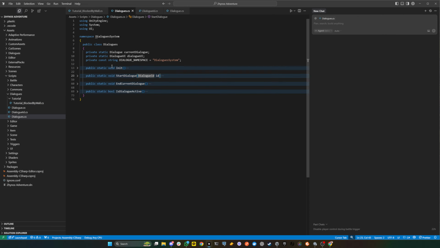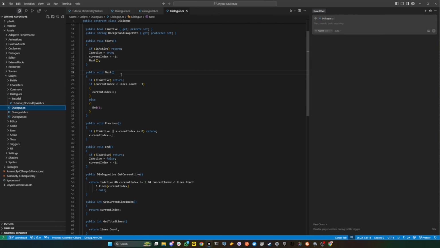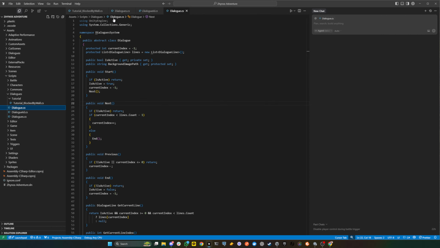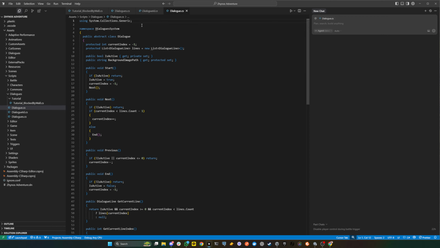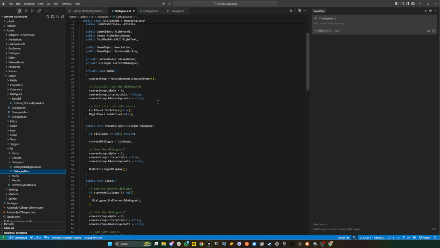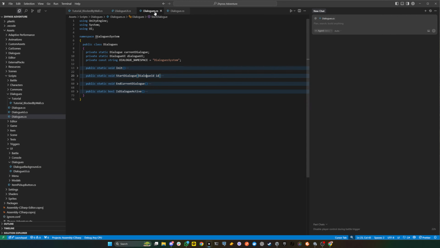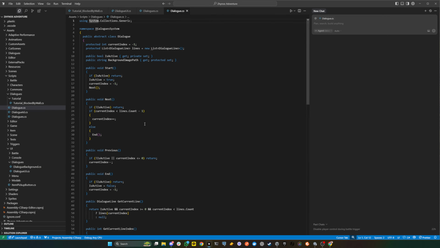So that's the responsibility of the dialogues, and then the individual dialogue, once this whole thing is loaded, is basically this one. And here you can have next, previous, so an instance of this dialogue is the entire conversation. And then of course the UI dialogues, show dialogue, and then you pass the object of this whole conversation.